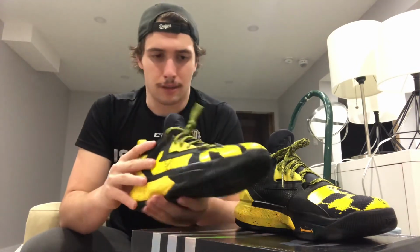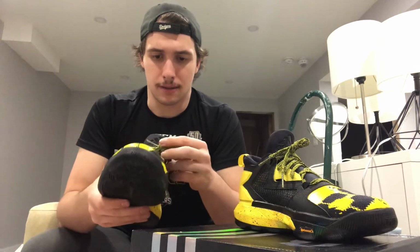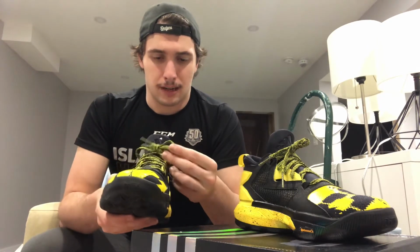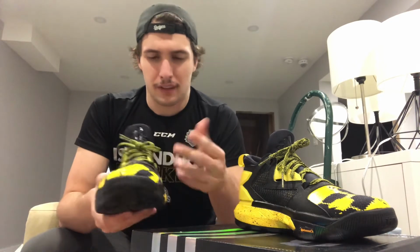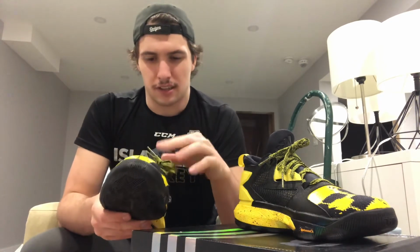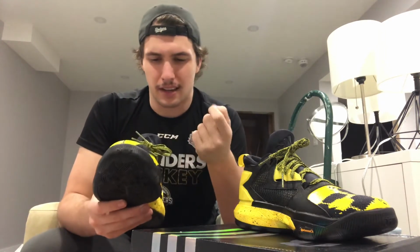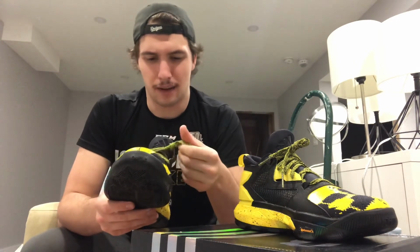Its laces are mixed with a kind of hazardous-type color. I think it's good that they meshed the laces, because if they were to do black or yellow per se, I just think it wouldn't really fit. But I like that they did a bumblebee type of lace. That's what I would compare it to, right?